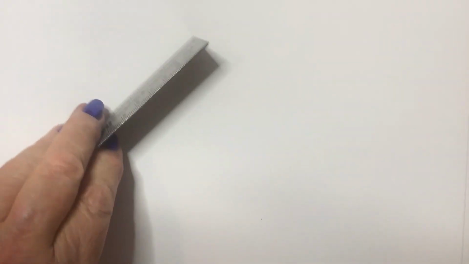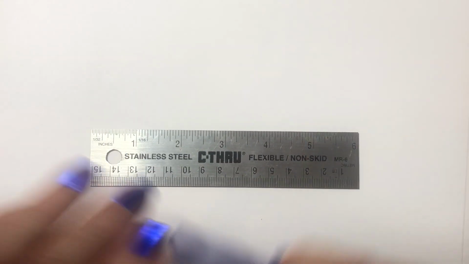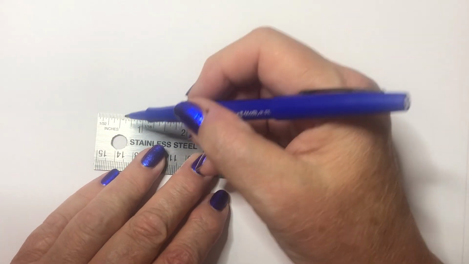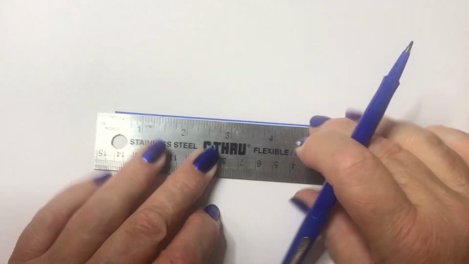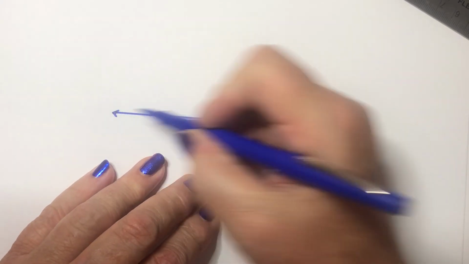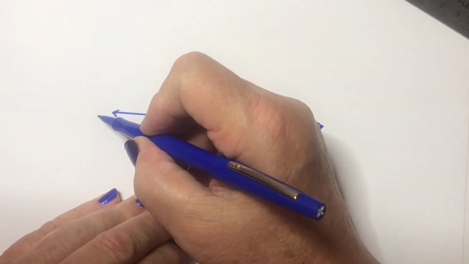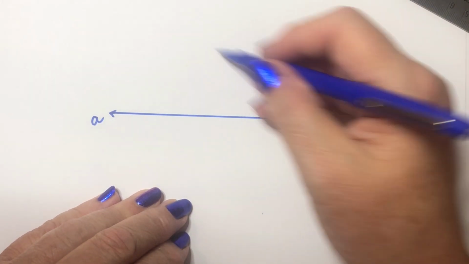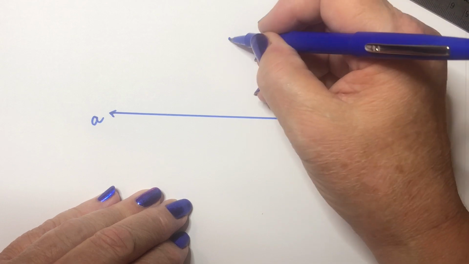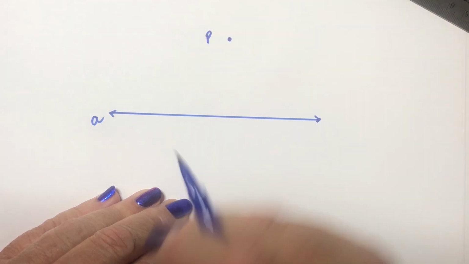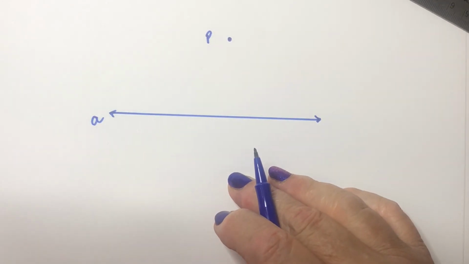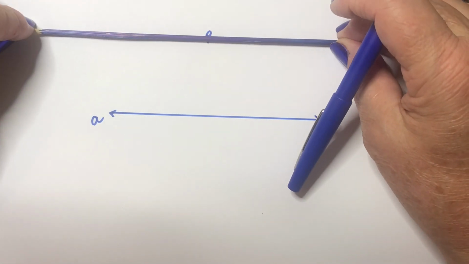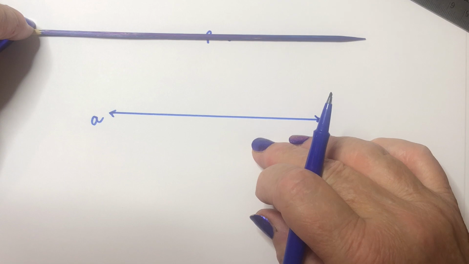So let's talk about what we're here to do. We're going to start off with, given a line. So we have a line, take my straight edge, and I make a nice line. And I'm going to put arrows on each end and give it a name. I'm going to call this line A. And then we have to have a point not on the line. So I just pick any place I want. I'm going to put right here, this point here, point P. And what I'm here to do is to construct, using my tools, some line that's going to go through point P that is parallel to line A.